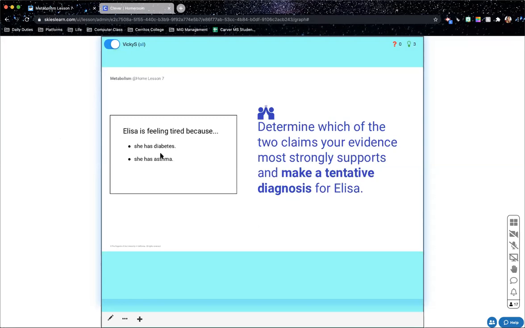No, we don't have to put why. All we're putting is diabetes or asthma in the blank. And then next cards, we're going to go more in depth. So this one, diabetes or asthma, choose one. All right, time is up. That was a good question.